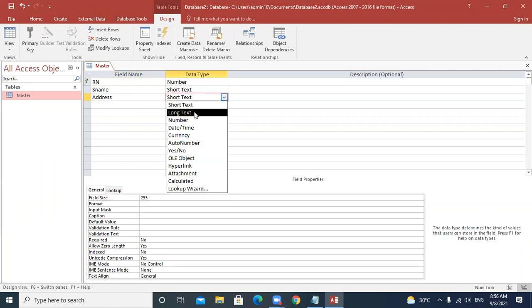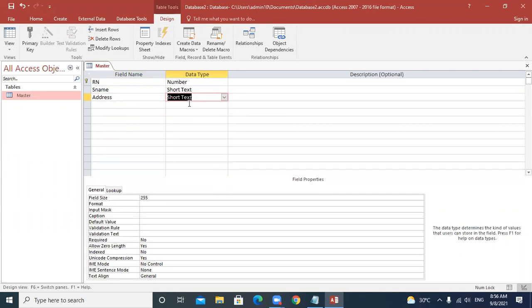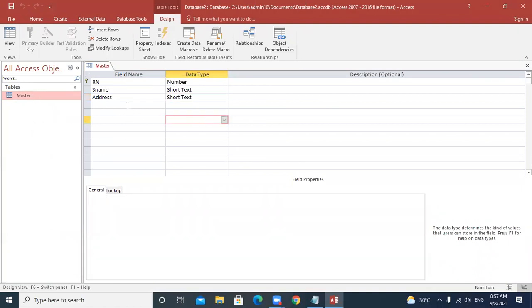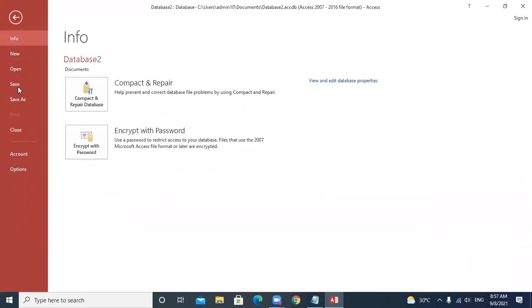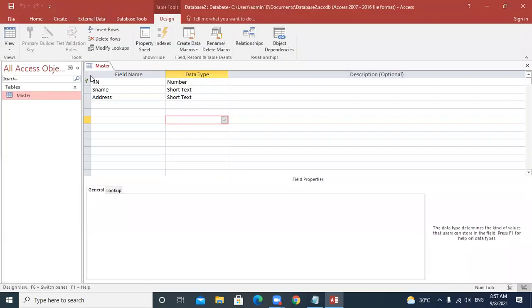I take here text. Okay. In the master table, I have simple general information regarding the student. So I save this. ठीक है? अब मैंने इस टेबल को मास्टर टेबल नेम दे दिया.